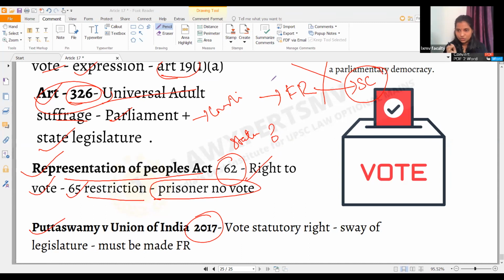But in this case, it was also stated that right to vote is a statutory right and it must soon be made a fundamental right so that it is kept away from the reach of the legislatures. So there is an open question whether right to vote is a constitutional right, a fundamental right, or a statutory right, which is yet to be answered by the Supreme Court. And this can be your latest mains question or the next mains question. Now, if you go back and read all the previous years' questions, you will be able to answer them.